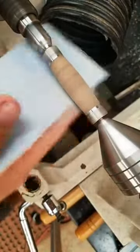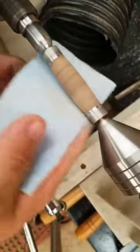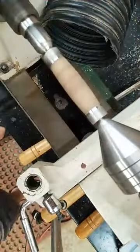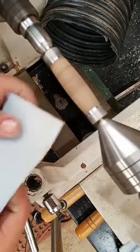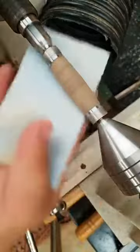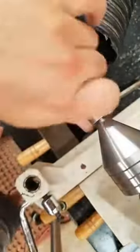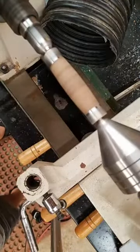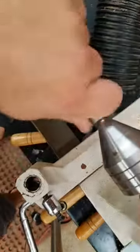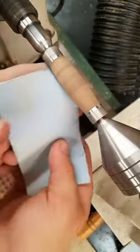McKenzie's in the house. Tim, are you going to be at Woodcraft anytime in the next few days, buddy? I need to get this whole stack of stuff here back to you.